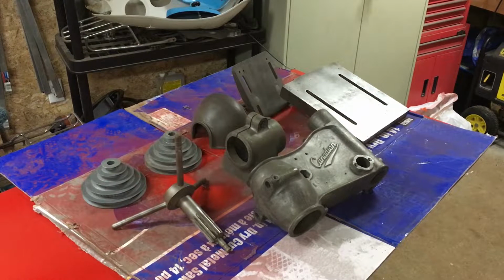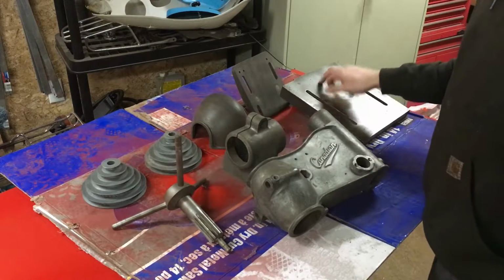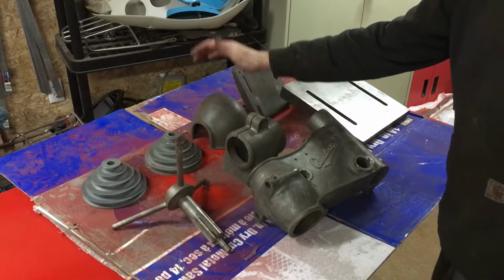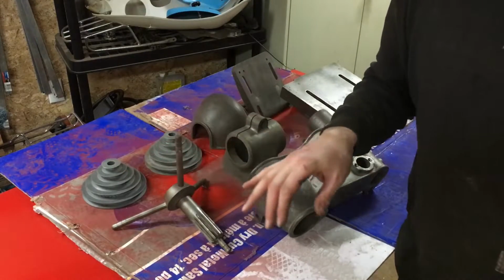Depending on how the bit of footage I shot while I was sandblasting worked out, you might have seen some of that. Here's the head, the table collar, the table itself, the motor mount, the front belt shield, the two pulleys, and our handle, blasted and ready to go.